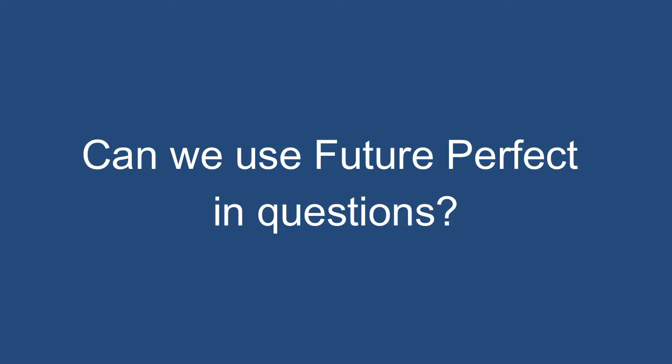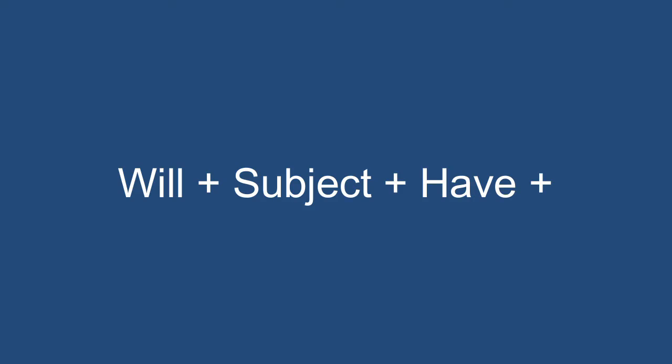Can we use future perfect tense in questions? Well, of course we can. Let's have a look at these declarative sentences. These are sentences that we use by making statements, by answering a question in the future perfect tense. We might also want to pose a question. And the formula for this is will plus subject plus have plus the regular or irregular form of the verb, regular forms of the verb ending in ed, or the irregular form of the verb. Okay, so we know about regular verbs having ed, and irregular verbs usually have a slightly different spelling. Example, will you have married her by then?